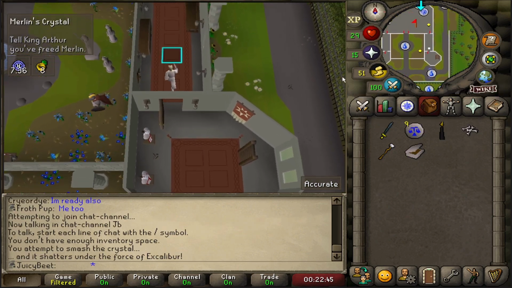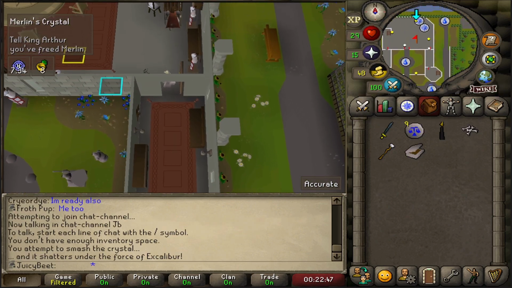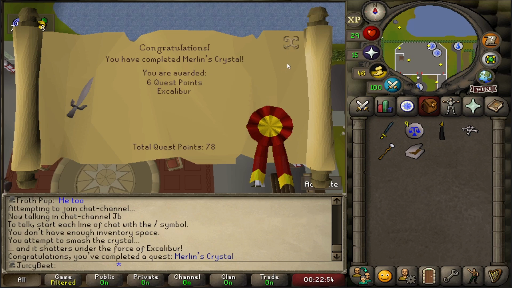From swamps to castles, quite the change of scenery. We're going to finish up Merlin's Crystal. I'll never understand why this quest gives so many points.